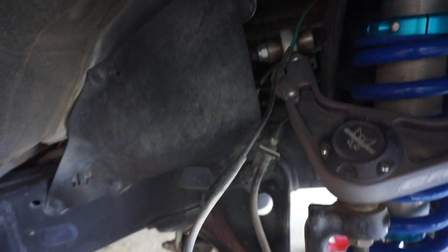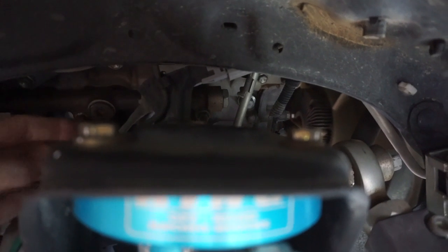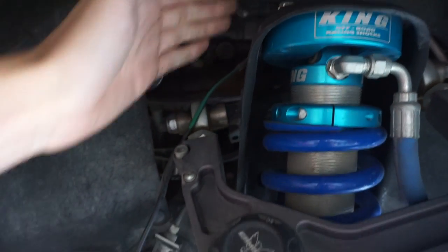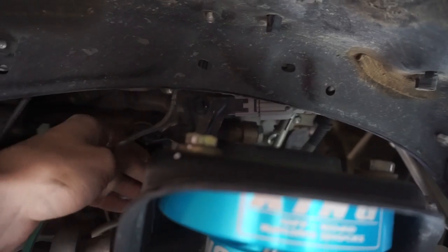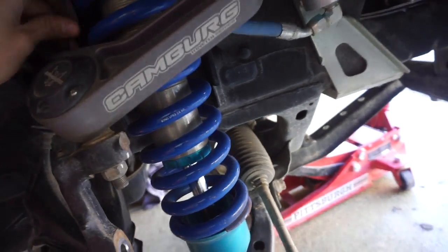I got the entire ABS cleaned up — nothing holding it on except up here at the top, behind the coil bucket, there's a 10-millimeter bolt doing another bracket. This is something you could do later or up front. It's going to free the ABS line and give you a little more slack that's tucked up in the engine bay. It's got to go all the way down to the bottom of the spindle and plug in at the bottom, so you need all the slack you can get. On this side, the ABS harness is attached to the bracket — there's a little clip right here holding it in. You can just undo that clip and free it that way. ABS is completely out.